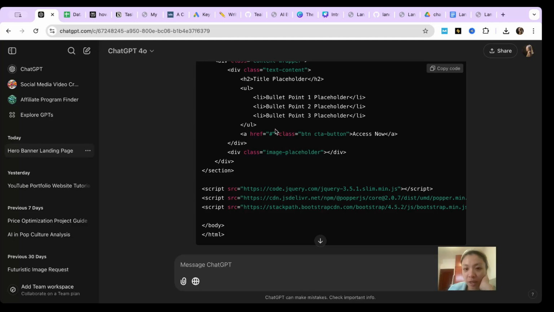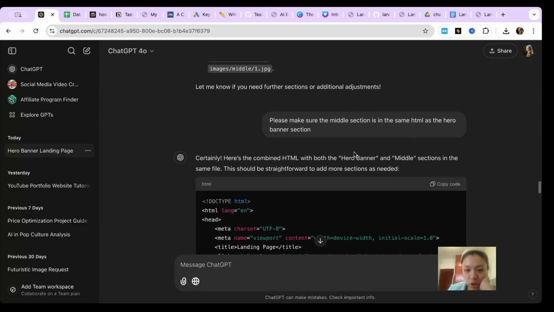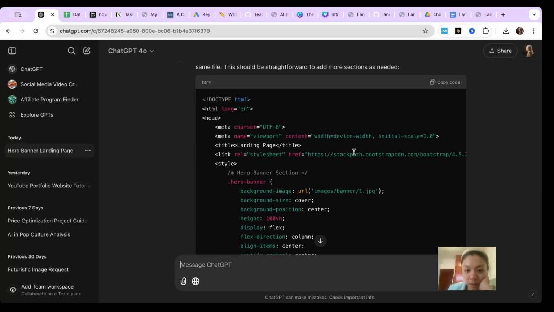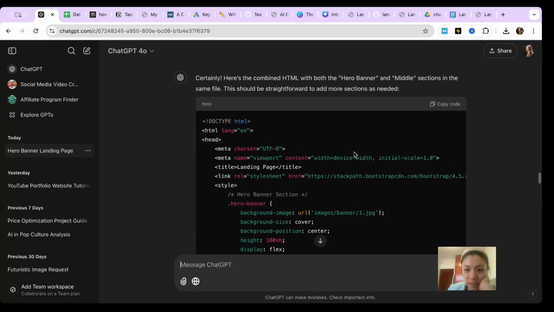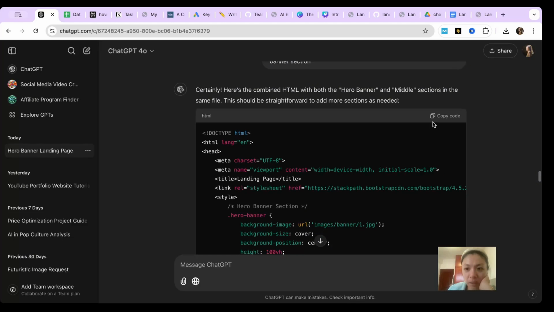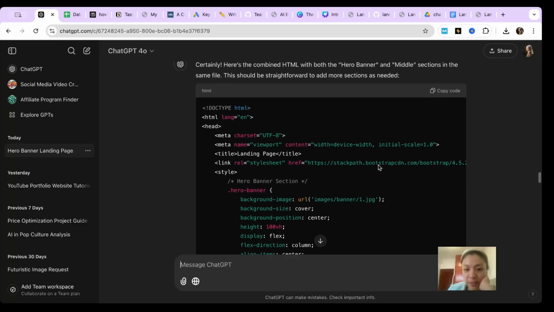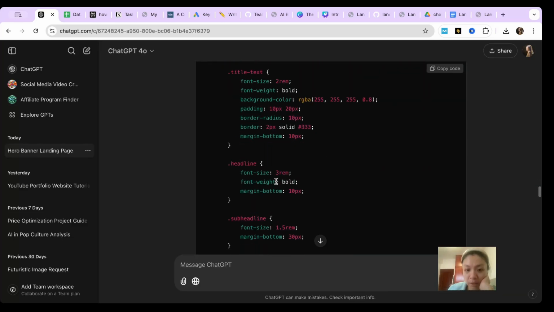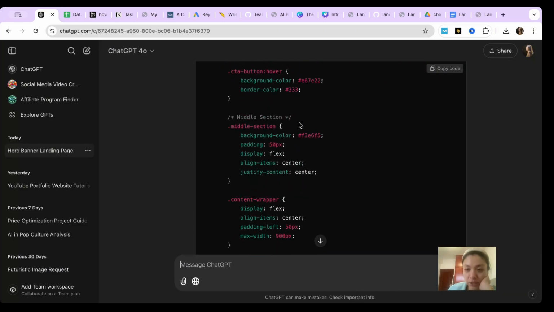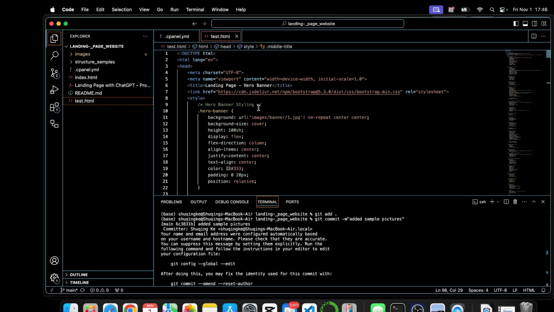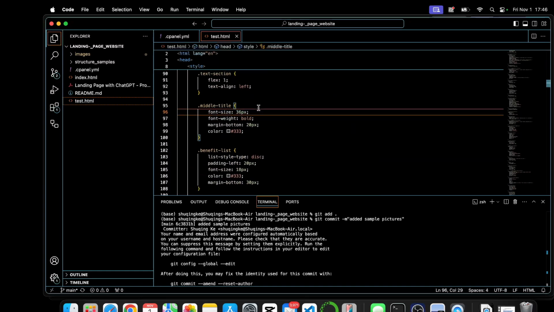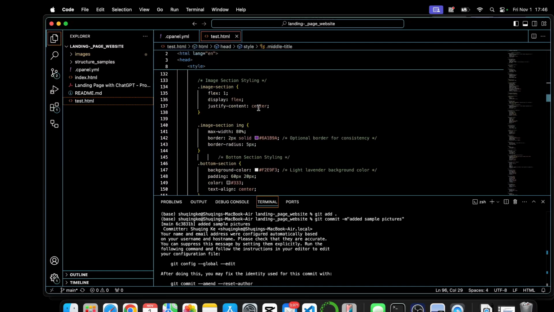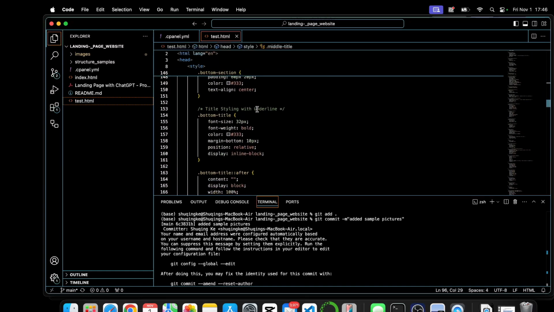We want everything in one HTML because they are one page. All right, so ChatGPT is making some updates. Okay, let's copy and paste this one. Currently it incorporates both the hero banner session and the middle session. So we copy this, go back to Visual Studio Code here, delete this one, then paste the new one and save.